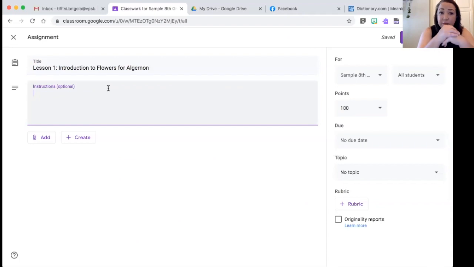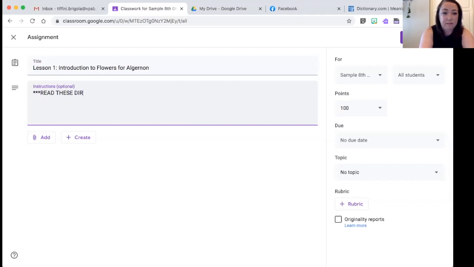What I recommend when you're giving instructions is to be very clear and step by step, especially if this is going to be some type of self-guided activity for distance learning. You want to be clear, and make sure that you tell them to read the directions first. So maybe I can do that right here at the top of my directions.